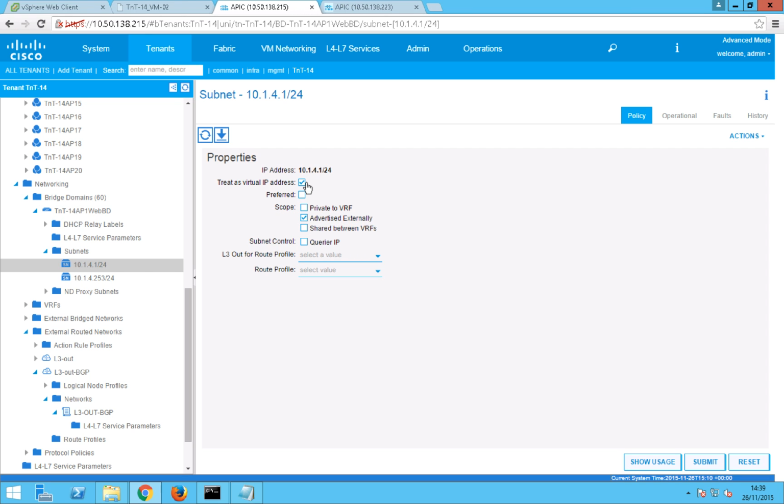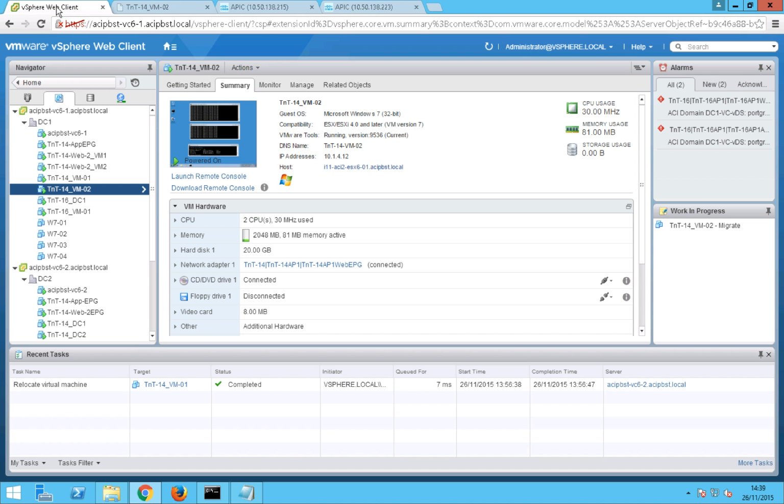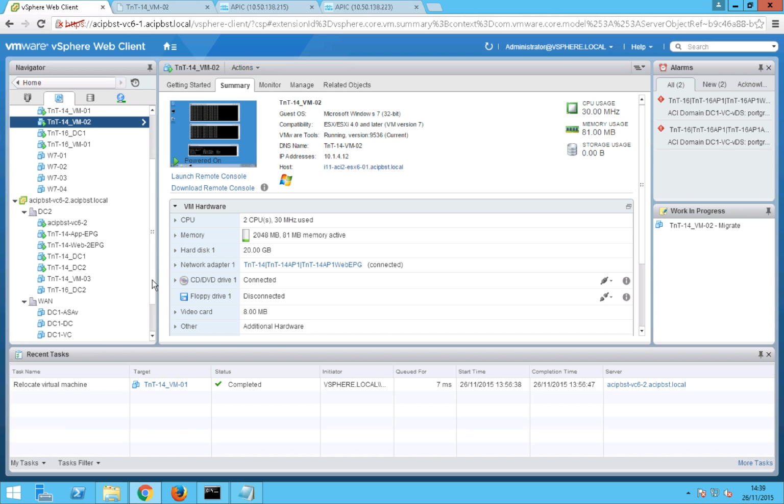So let me show you practically how this affects the traffic and how it affects the virtual machines. So we're going to log on. I'm already logged on to my vSphere environment. This is specifically vSphere 6.0. So in 6.0, in the web client, you can get cross visibility between data centers.